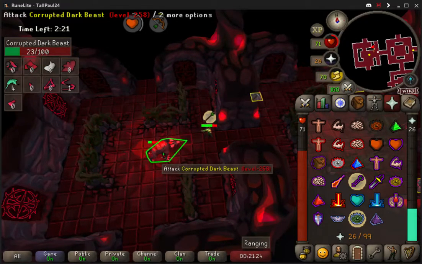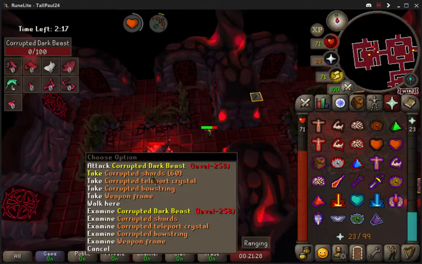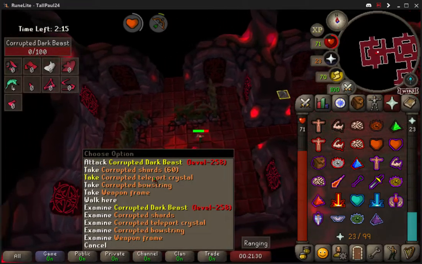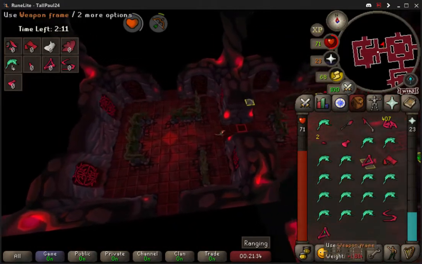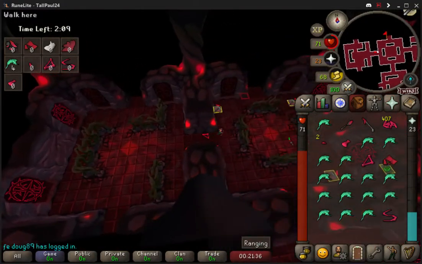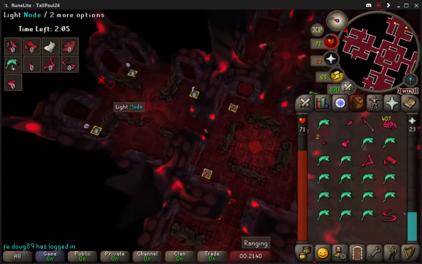So this is my second demi-boss now, so I'll have a perfected bow. So I'll pick up the bowstring. I also got another teleport seed, so that's fantastic, so I don't need to waste time running around. I only need one weapon frame because I already have my bow. I'm going to keep running around though. I just want to get these mid-tier monsters if I can. If not, then it's fine.